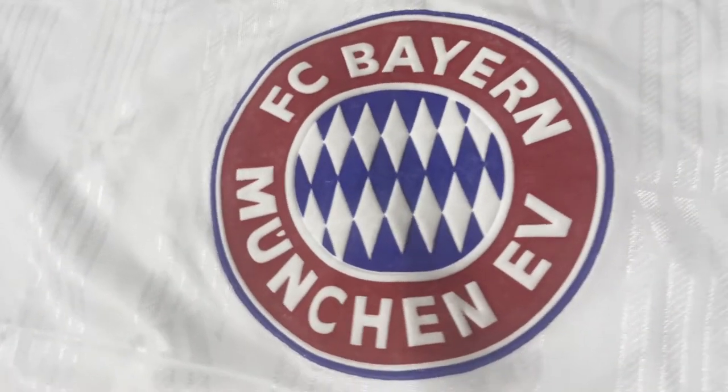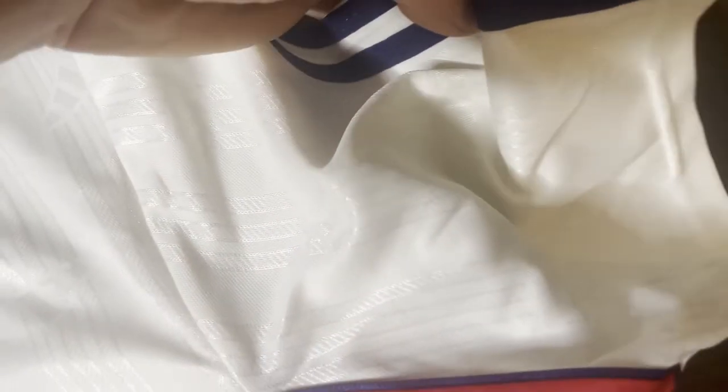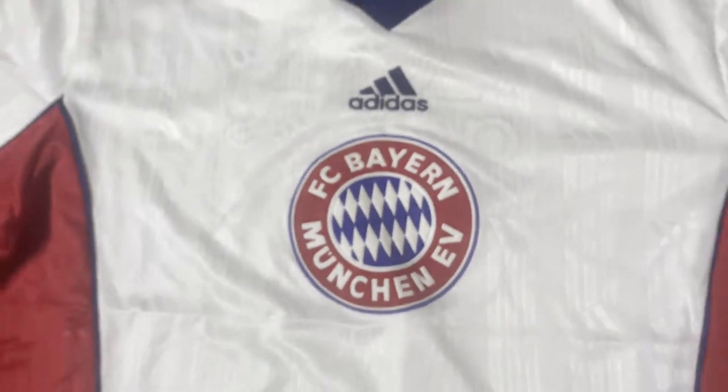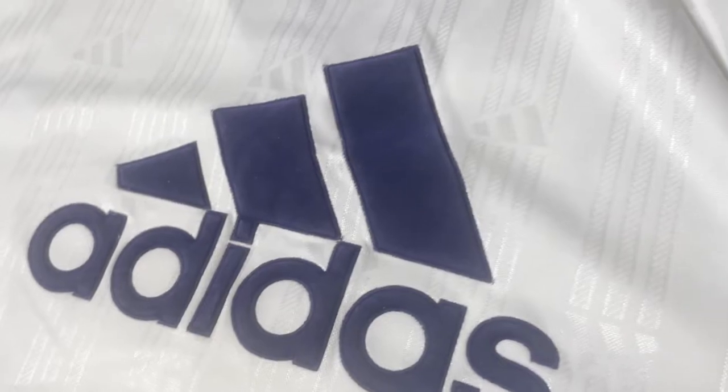There's some bangers in here as well, such as this one right here — a Bayern Munich 1998/2000 training shirt, and it is in fantastic condition. Any chance I get to buy a Bayern shirt, a lot of times I take it, if it's for a good price as well as great quality. The quality on this was absolutely way better than I thought it was going to be. Even though the pictures look great, it was a lot better in person than I was really expecting, but lovely shirt to start it off with.